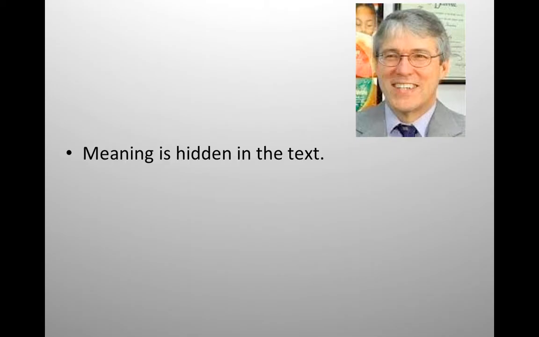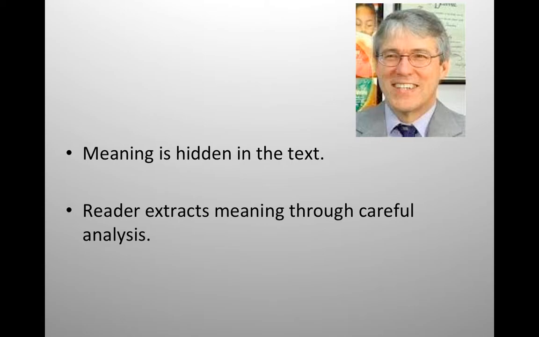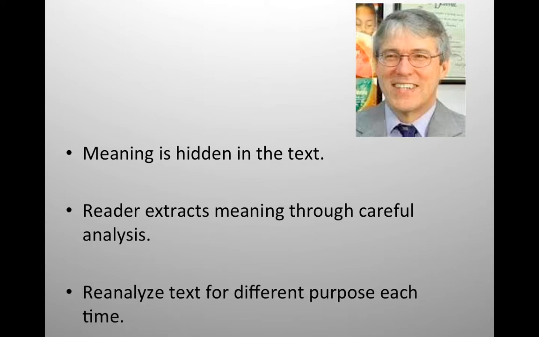So when he talks about close reading, he describes meaning as being hidden within the text, and that the reader's task is to extract that meaning, and a reader does that by reading through a text carefully, a careful analysis. Taking a closer look is what I think about for close reading. And sometimes that means going back and taking a closer look again and again, each time for a different purpose. So we're not just rereading for the sake of rereading, but each time we're rereading, we're looking for some other reason. Just like my cooking example.